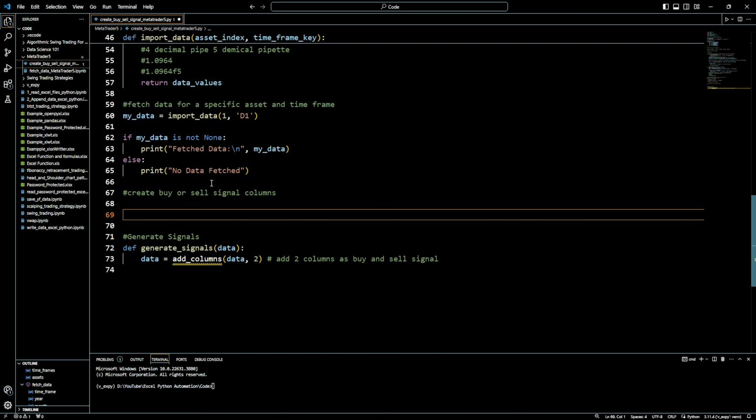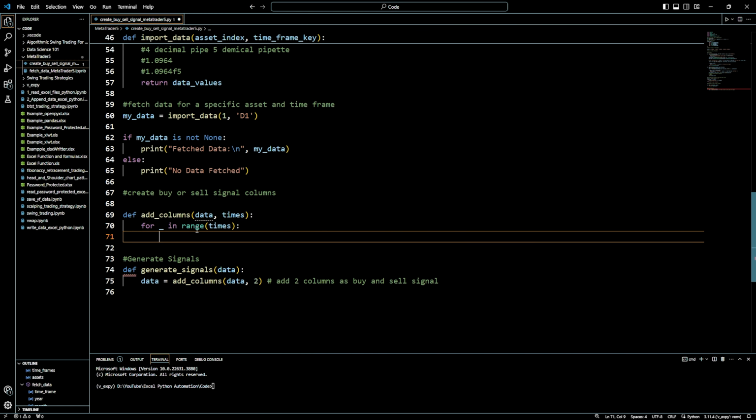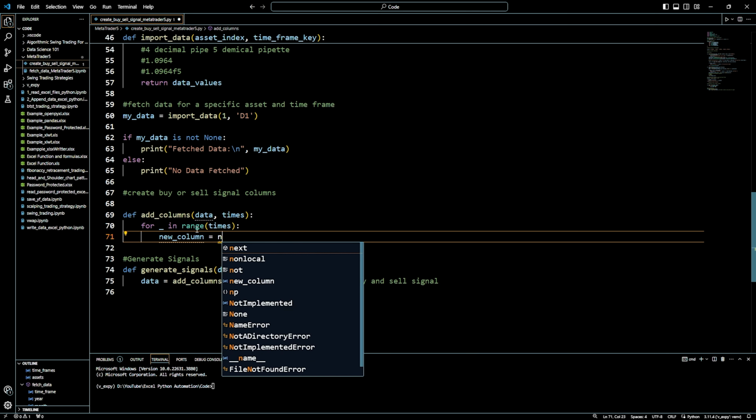So for that, let's define add columns in which we will pass the data, and then times is more like the time frame that we are creating, and how many columns we need to add. Now for that, for underscore in range times, how many columns do we need to create? New column is equal to numpy dot zeros.